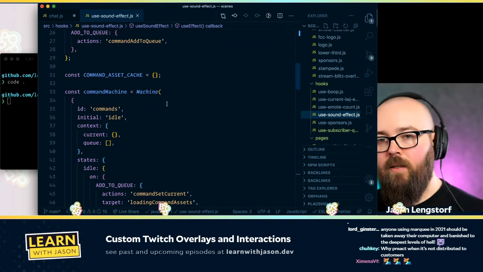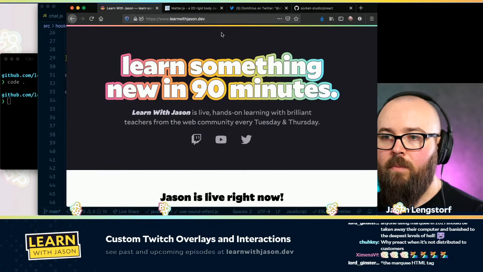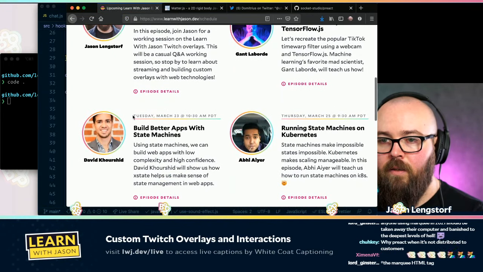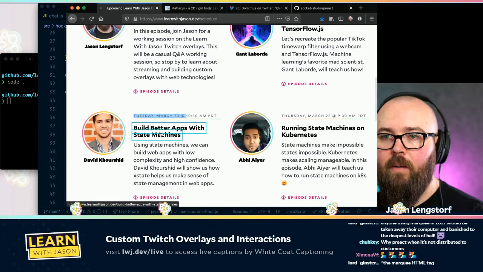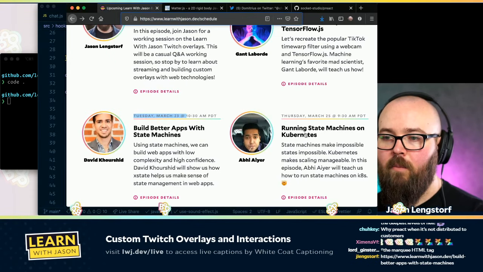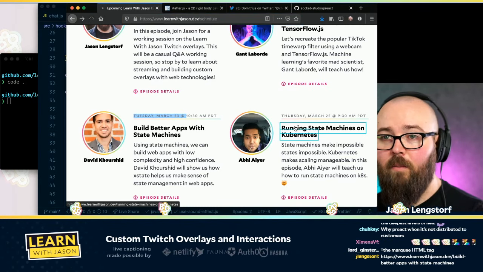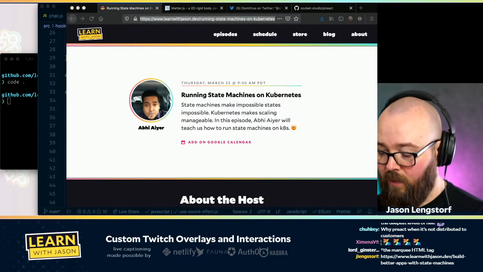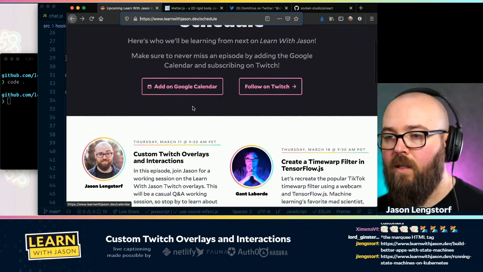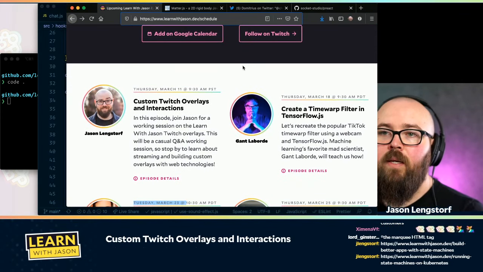I've done content on state machines, and I've got more content on state machines coming up. We've got actually several episodes on state machines coming up. So I'm not going to go too deeply into this. If you want to learn more, this is going to be a really great episode for that, getting into more state machine stuff with David. And then I'm also doing some, I'm really excited to see what this is, because I honestly have no idea what Abby's even talking about. And I'm super excited to learn. But that's going to be a lot of state machines content. And remember, you can go and add the calendar, and you'll just kind of get a list on your calendar of what's coming up, so that you can keep up to date and come hang out with us.